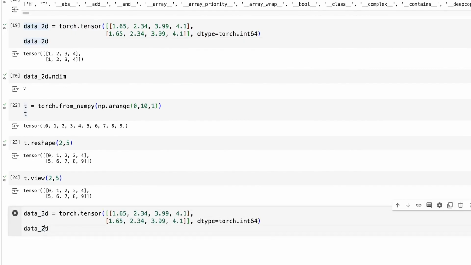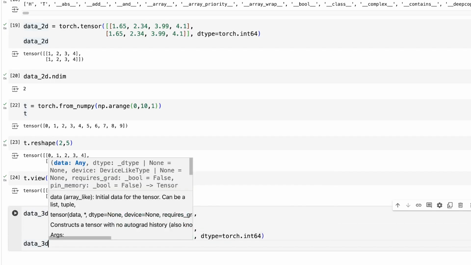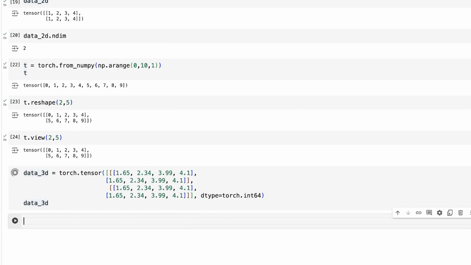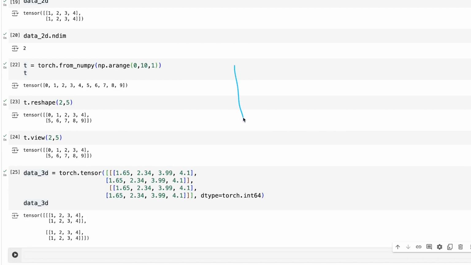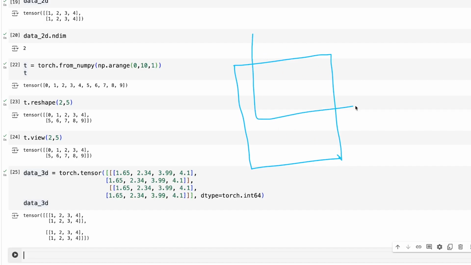You also can create three-dimensional tensor objects by providing another outer square bracket. This time, I'm just stacking two-dimensional tensors on top of each other. That's how you can visually represent them or visually imagine them to be. So if you consider this visualization, this is one two-dimensional tensor object and this is another two-dimensional tensor stacked on top of each other, which do have indices as well. So 0 points to this first two-dimensional tensor and 1 points to the second two-dimensional tensor.